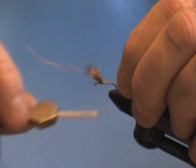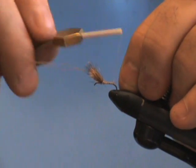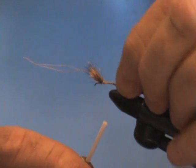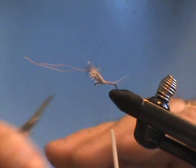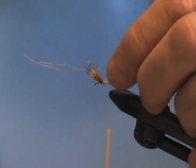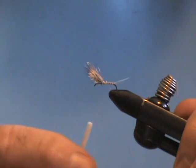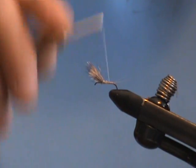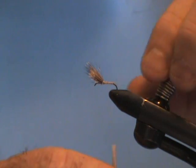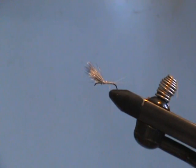And just drop your thread over those, and wind rearward towards those tails. And as you do, it's going to tighten those even more and splay those tails out. Now, I like them flared out as much as possible because they are a balance point on this fly. That, and the wing, keeps them floating perfectly upright. But once I'm done with that, I'm going to trim off the rest, and then I'll wind my thread up a little to the midsection, and I'll get ready to apply my dubbing.